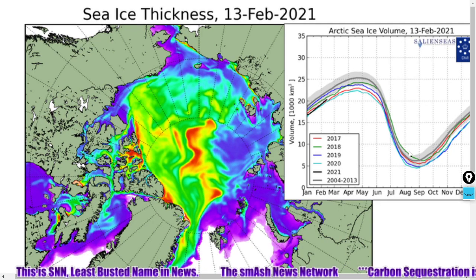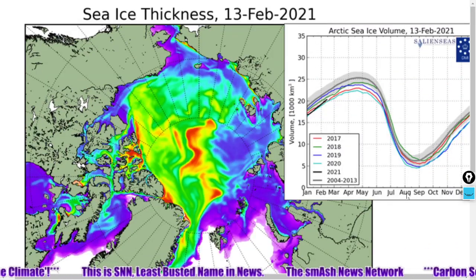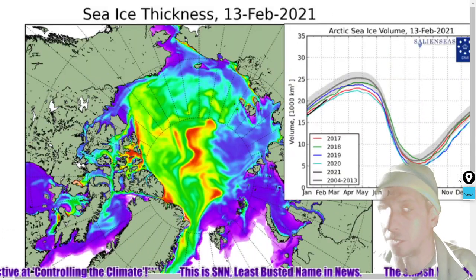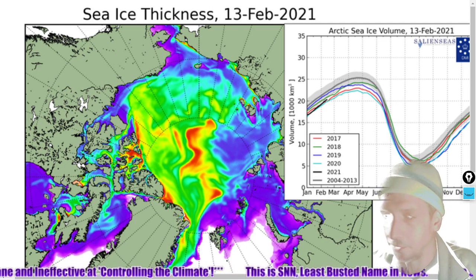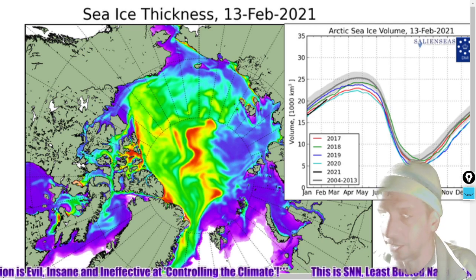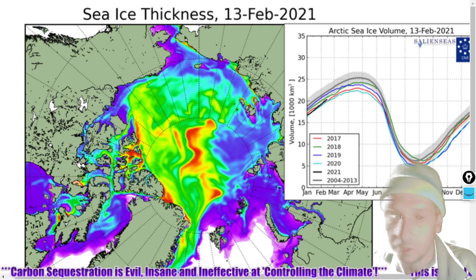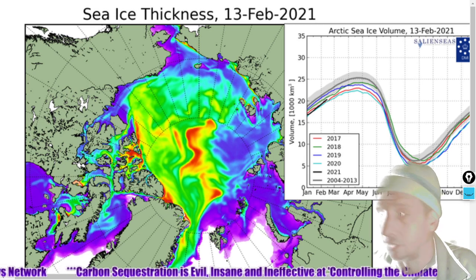Let's talk about global cooling. Some hacks, some climate frauds have been talking about how the planet's warming because of carbon dioxide, and that the Arctic would be ice-free, and that Florida would be largely covered with water by the year 2000 or something like that. I started studying climate science in the late 1980s, 1987 or 1988, definitely that year, when I took 8th grade Earth Science, and I've been following it ever since.